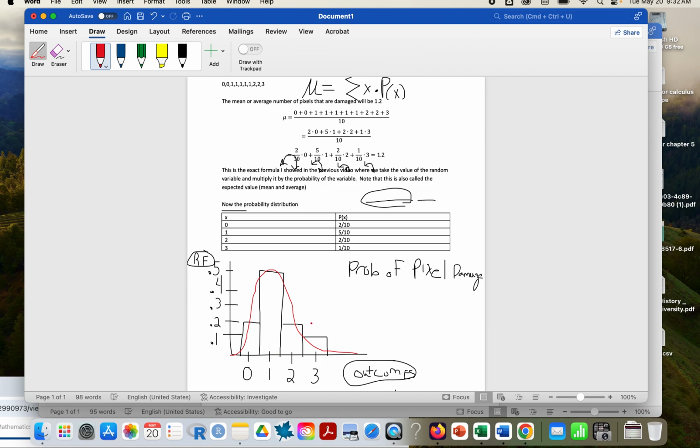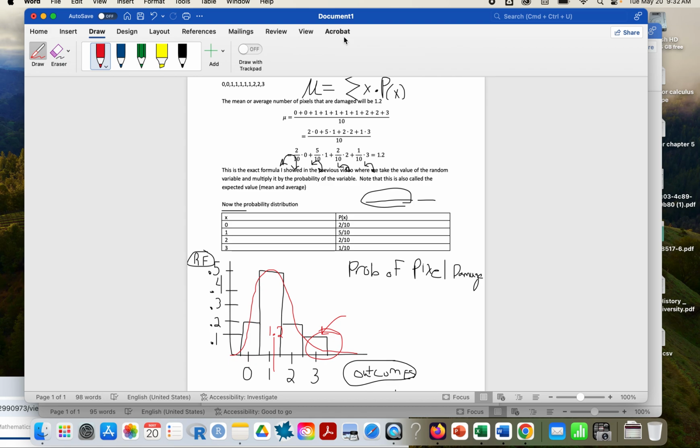And so if I just pretend that this box is not there, well, the mean would definitely be 1, because this is balanced, and that's the center. And most of the stuff is in the center. So we'd end up with a mean of 1. But this box here is pulling the mean off to the right. The mean is sensitive to things when they're off of the balance. So this is why the mean is 1.2. And that 1.2 is our expected value.